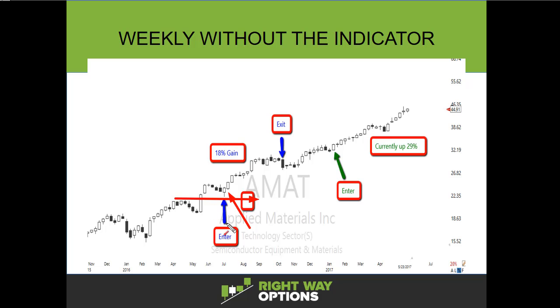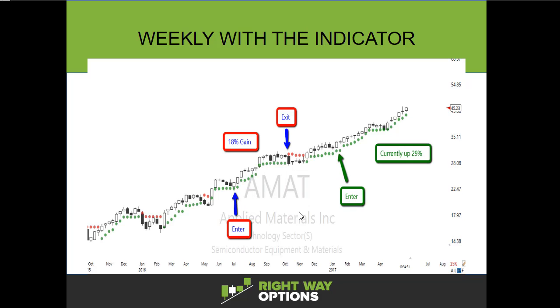But if you have difficulty spotting that in just the price action, if you add that volatility stop indicator to the chart, notice how clearly it marks this out. Red turns to green, and then we wait for the low risk entry points to enter into this trade. Again, stopped out here, 18% gain. Now this is a current chart as of right now.